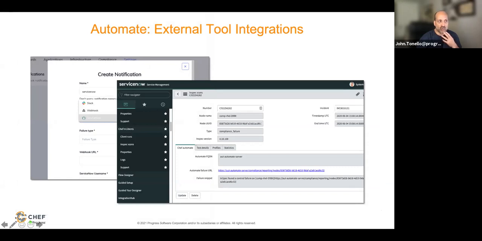As I said before, real-time integration is important. Here, I'm showing you a ServiceNow integration and some compliance data that's been fed to that, and I'll show this in the demo as well. We made this pretty painless to integrate, using your credentials. Here, in this case, ServiceNow is a built-in available notification integration, but there are also webhooks, so there's a wide array of other kinds of services that you want to tie in notifications to.